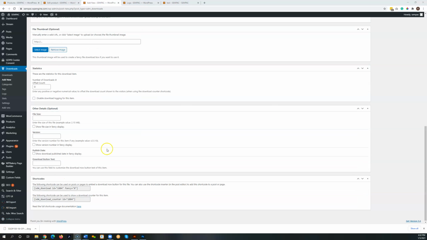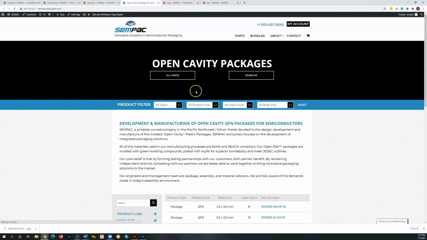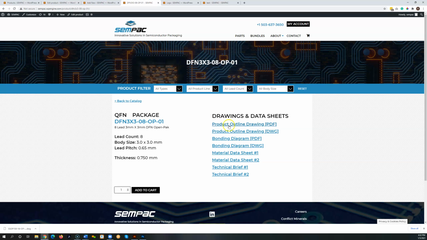And then the biggest difference that we're going to have to do is I kind of need an indication from you as to how we should name these files, what the thing should show up as on the button or on the text for the link. Because right now, how this works is we just have categories, and if you add more than one technical brief, it labels it technical brief 1 and technical brief 2.